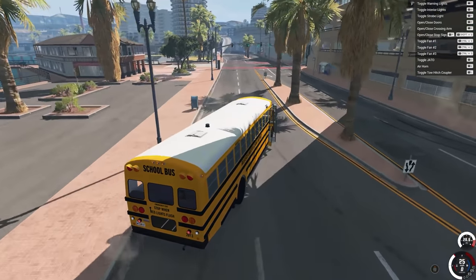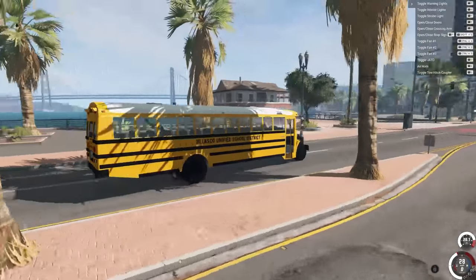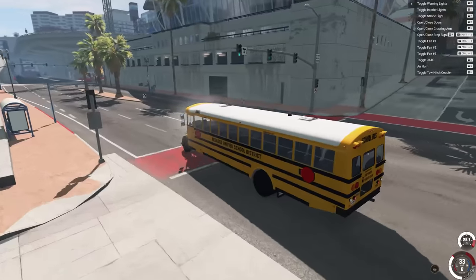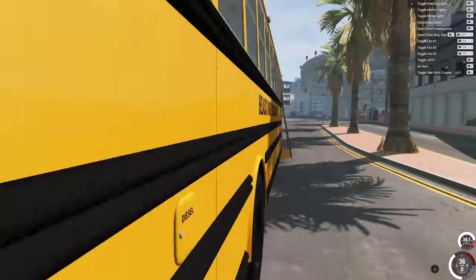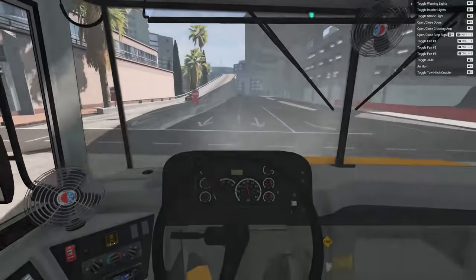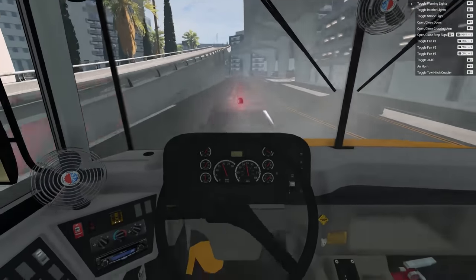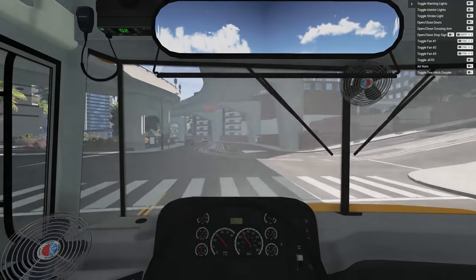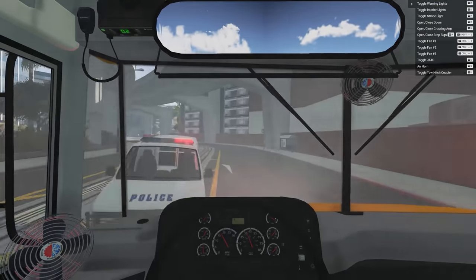All right, so let's see if we can actually shut the doors now. Okay, yeah, they're a little damaged, but they still shut, so that's pretty good. Let's get some first person in here. Here's what it's like to drive a school bus in the middle of a police chase. Oh, no! Oh, my God. We're still going. We got those fans going as well. Like I said, it's pretty hot.